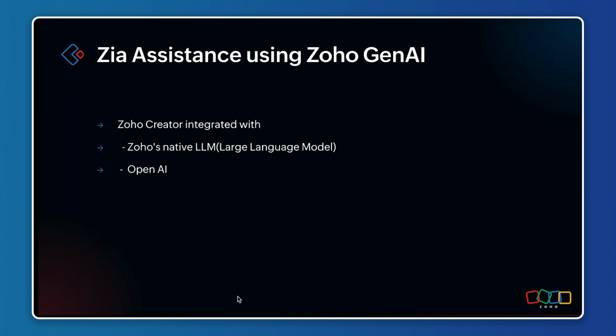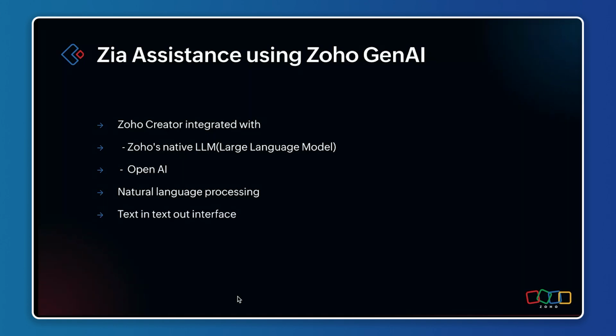So now we'll be seeing how Zoho Creator integrated with Zoho's native LLM and OpenAI, how these integrations can be leveraged for making use of AI for the application, form building, and field suggestion process. So Zoho's native LLM and OpenAI uses natural language processing, meaning you can type your queries in the conversational tone, or you can type the text or the input just by words. It will understand the context, intent, and the relationship between the keywords and it will give you the desired output.